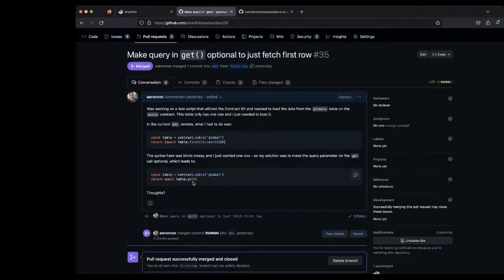But now you can call get without a query parameter, and it will translate it into the most generic possible get table rows call and return the first row. So if you have a table that just has state in it with the one row, you can just call get now. These are the sort of optimizations that we want to be able to find and expose and make available, to make working with table data that much easier.